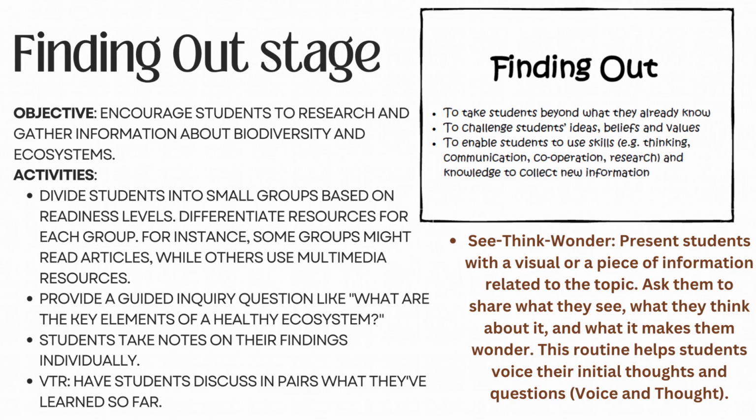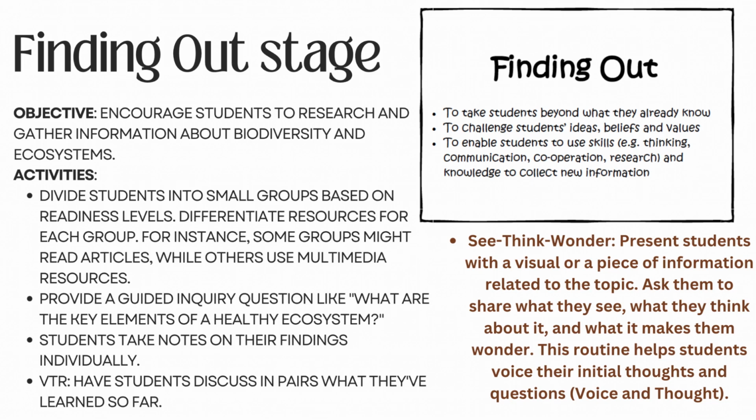In this stage, we can divide the students into small groups based on their readiness and their interest. Now, we can also differentiate resources for each group. For instance, some groups might read an article, few might watch a video, some might go for a field trip, few others can look at reading material or case studies, and few others can use other multimedia resources to research about the chosen topic. Provide a guiding question to the group.